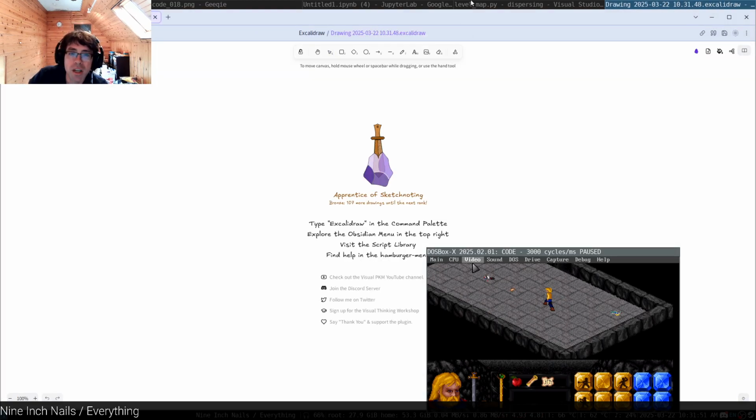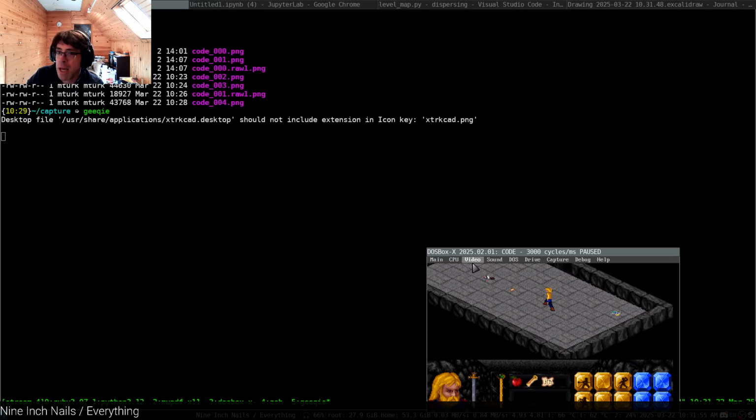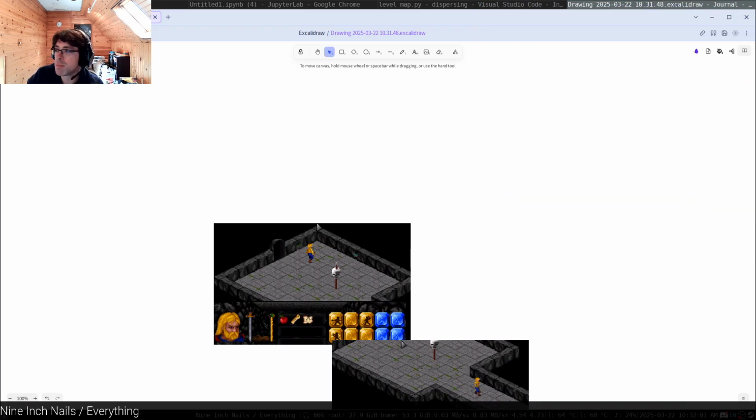I want to figure out how exactly that level format maps into the display here.